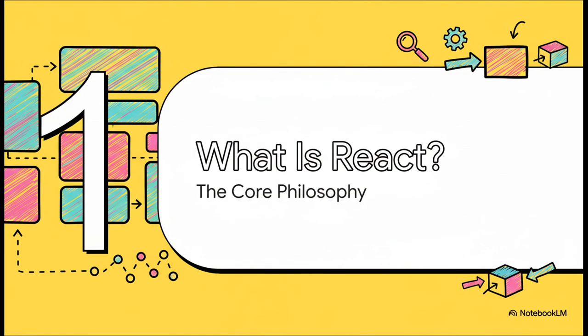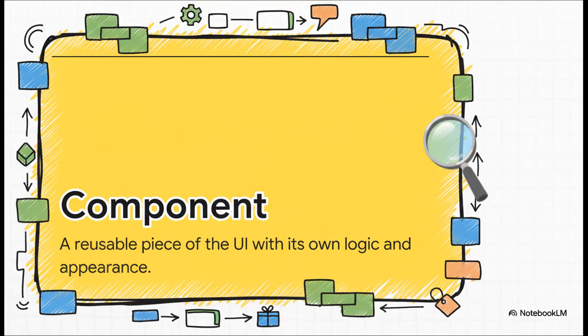So, what's the big problem React is trying to solve here? Well, if you've ever built a complex UI, you know how quickly the code can turn into a tangled mess. React's whole purpose is to make that process way more predictable and, well, manageable. It's all about breaking down these huge, complicated interfaces into smaller, independent, and reusable pieces. And those pieces, we call them components.